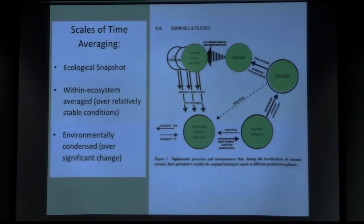And I think organic geochemists could take some lessons from the paleontologists who study fossils that are physical, macrofossils and even microfossils, because they've thought long and hard about this problem of transport and preservational bias. This is a really classic paper by Kidwell and Flessa on taphonomy, and I've highlighted it and written it out in cleaner text because the paper is old and it's sort of a fuzzy diagram. But basically, the idea here is that what we study are the fossils that we sample, some maybe perfectly or maybe imperfectly, more likely the latter, and we're trying to reconstruct a living community and an environment.